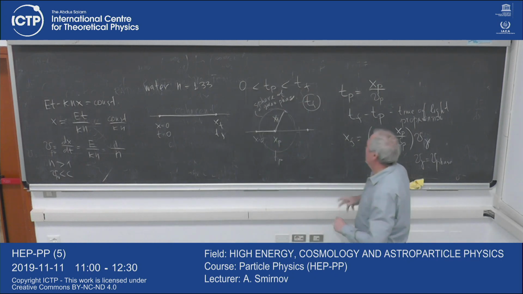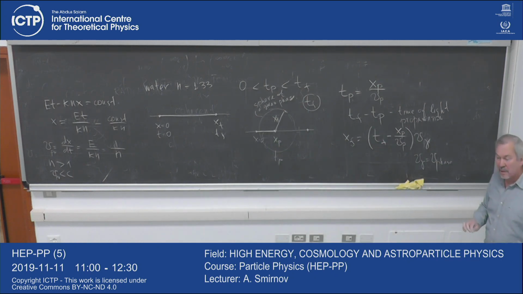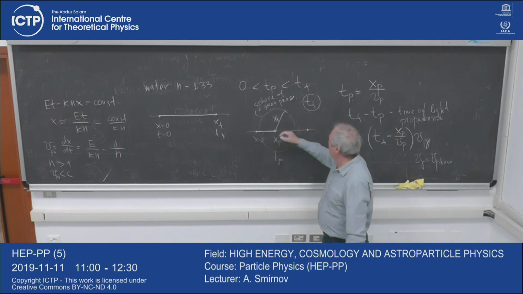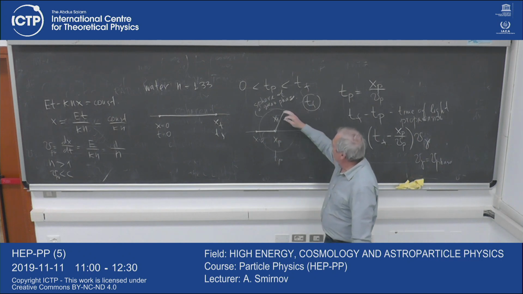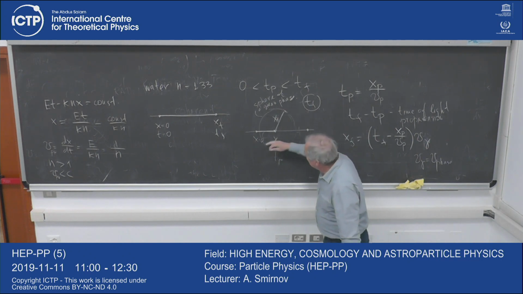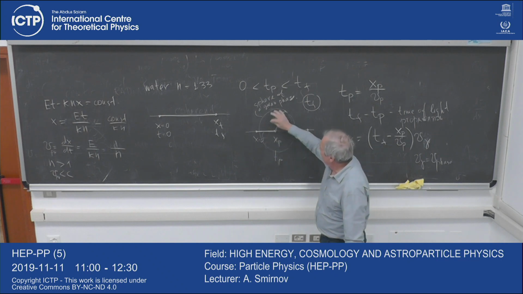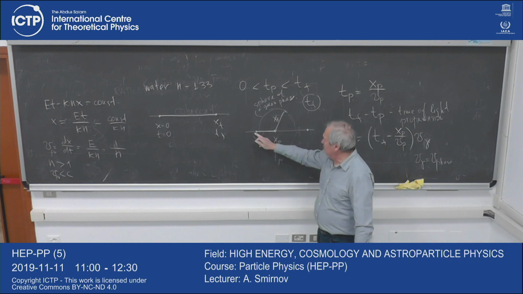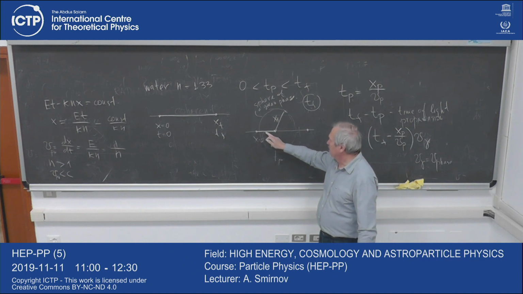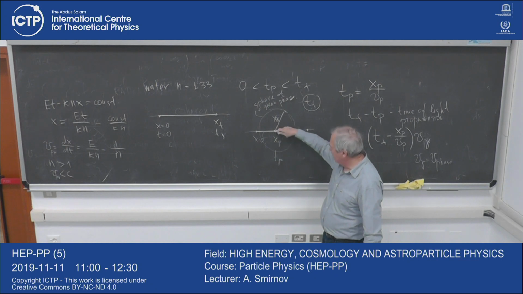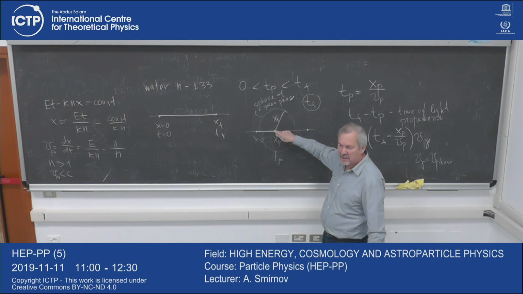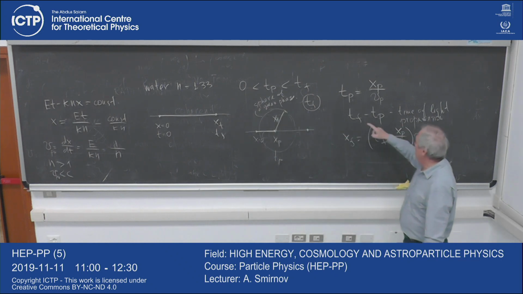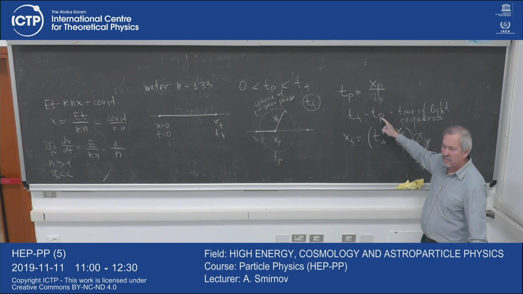But that given this sphere is at the time tf. It's given at the time tf. So the whole story is the following. I'm looking at the portrait of how the radiation looks in the moment of time tf. By that time, what happened is the following. The particle propagates for a certain time and then emits light at a given point xp, and then the light propagates, and the time of light propagation is tf minus tp, the rest.